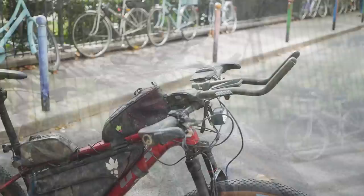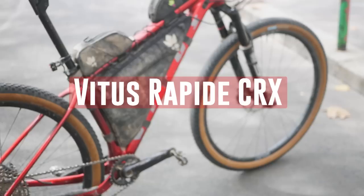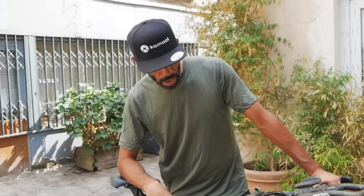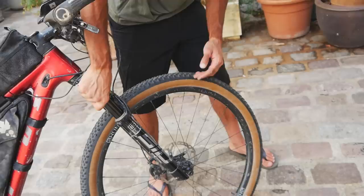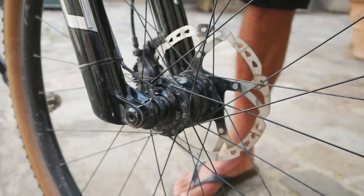This is the Vitus Rapid CRX and it's pretty much the stock build. I've changed a few things — I changed the wheels to bring my preferred set of carbon Hunt mountain bike wheels. Carbon is stiffer, and I also added a dynamo hub, which is pretty much mandatory in a race like the Silk Road because there are very few hotels where you can charge battery-powered lights.